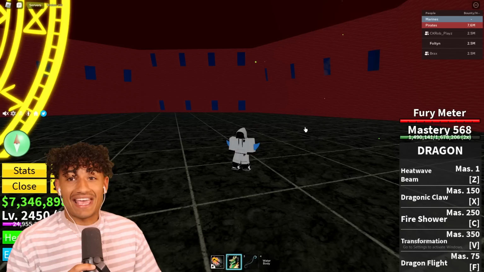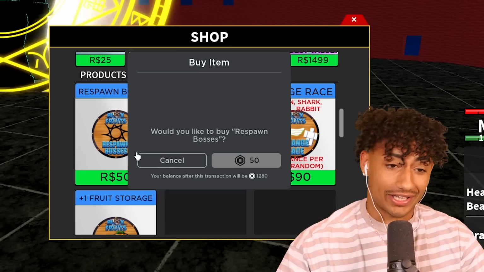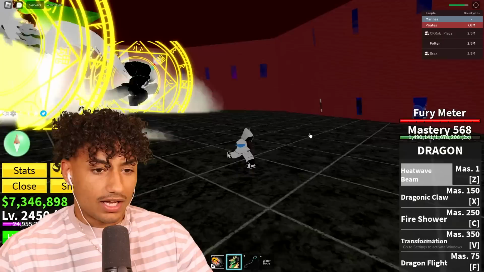And wow, well, look at that. We have to spawn Kate Queen again. Kate Queen probably knows my first name, middle name, last name. She knows everything about me. I feel like I've been killing Kate Queen for 3 years now. Well, back to the grind. We're going to get to Mastery 600 soon, guys.